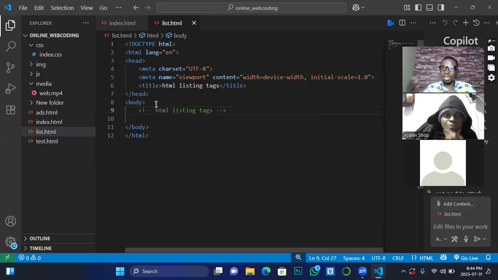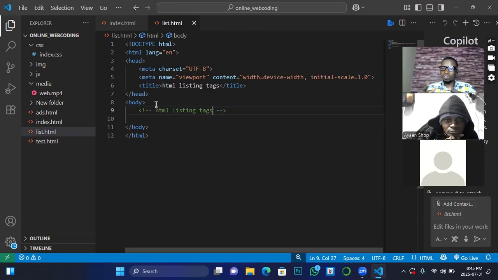Just like the way we learned the use cases of the heading tag, P tag, that is paragraph tag, image tag, video tag. I told us from the beginning that when learning these tags, you have to learn them beyond just knowing their functions. You need to also know when to use them when you are developing your website. So just to explain the application of the listing tag, I'm going to put it this way.